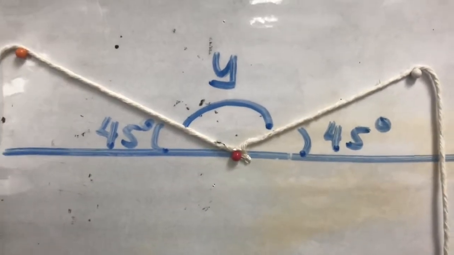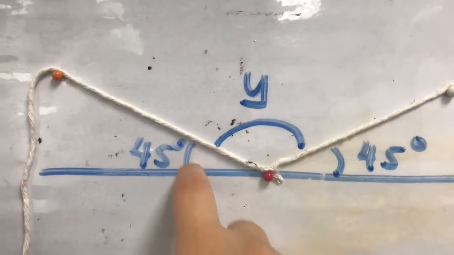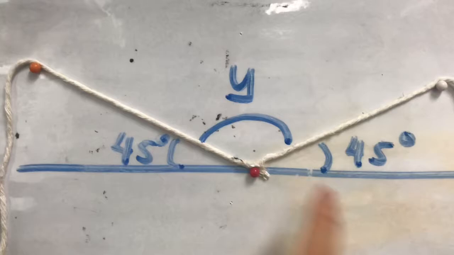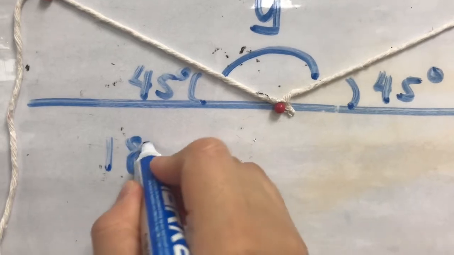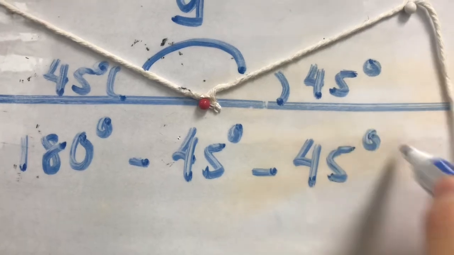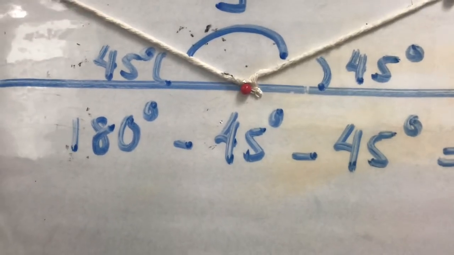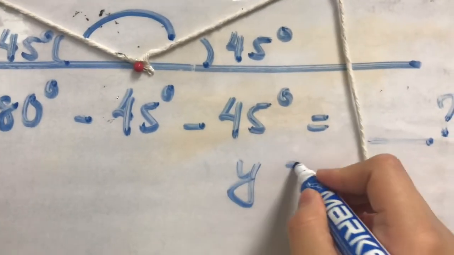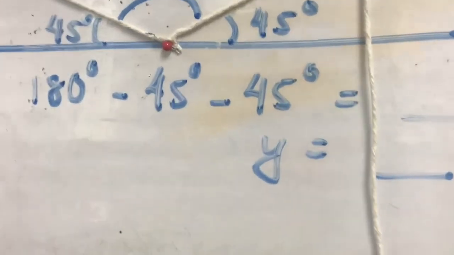Using our knowledge, we know that a straight line has 180 degrees, and we need to find y. If all of this is 180 degrees, we can use the information that we already have. So we take 45 and 45, let's do the working together. We can write it down like this: 180 degrees minus 45 degrees minus 45 degrees. 2 times 45 degrees, two 45s gives me 90. So 180 degrees minus 90 gives me what? So y equals what? How many degrees is it? That is how we find out answers for angles at a point.